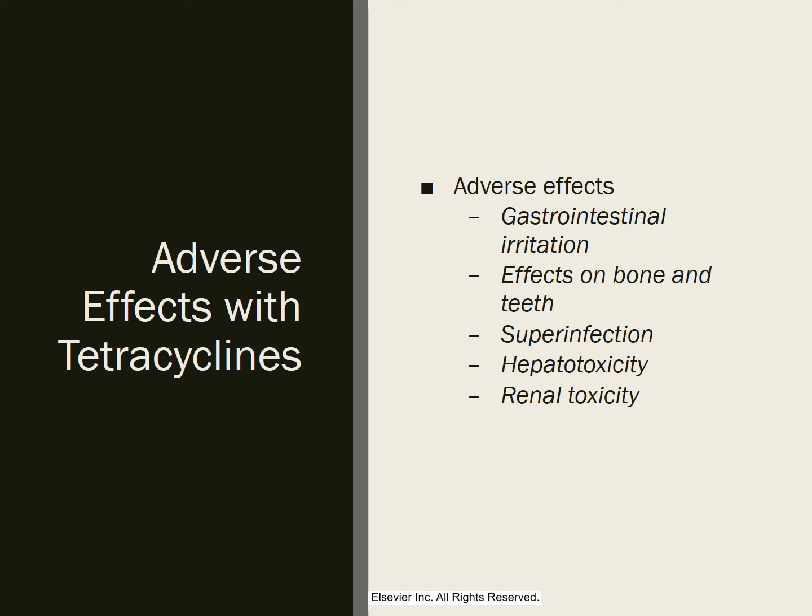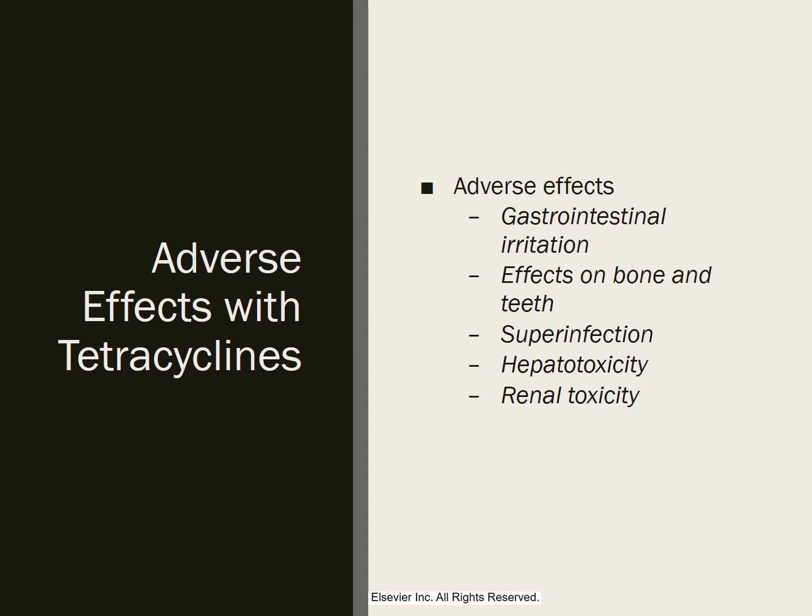The second effect is effects on bones and teeth. Tetracyclines bind to calcium in developing teeth, resulting in yellow or brown discoloration. Hypoplasia of the enamel may also occur. The intensity of tooth discoloration is related to the total cumulative dose. Staining is darker with prolonged and repeated treatment. When taken by a pregnant woman after the 4th month of gestation, tetracyclines can cause staining of the teeth of the infant. Tetracyclines taken by a pregnant woman can also suppress the growth of the long bones in the premature infant. This effect is reversible, though, after discontinuation of the treatment.